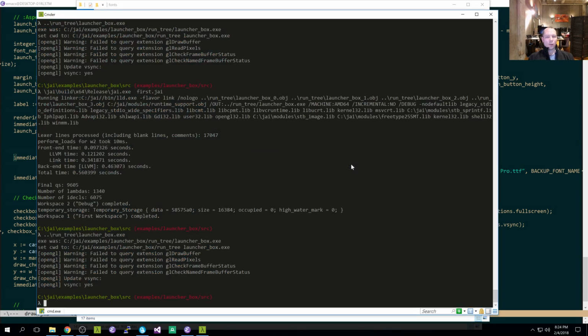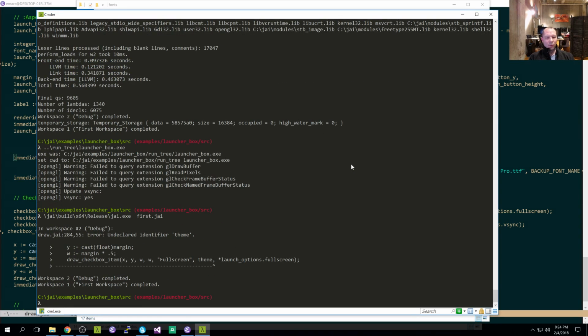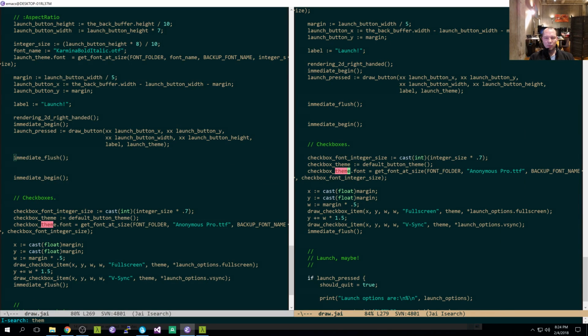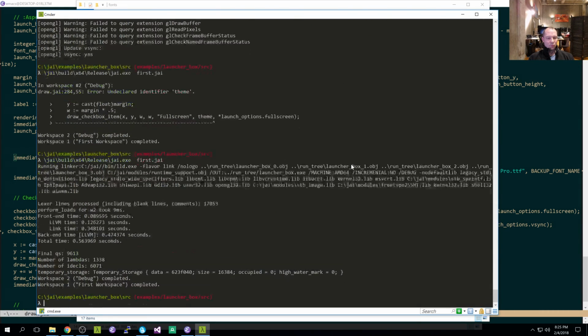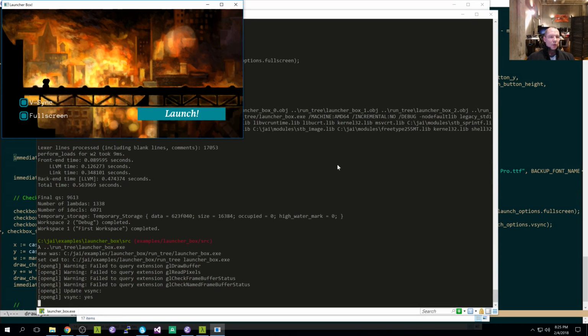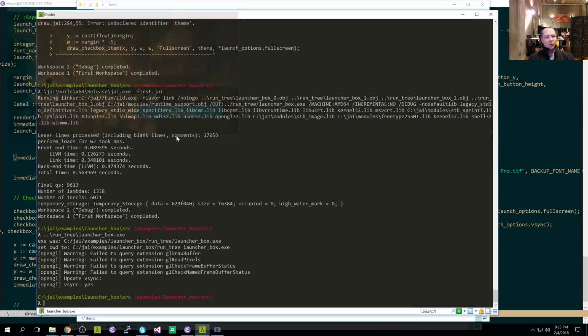I don't know. It's always, when you do two different fonts, it's like, oh yeah, this is checkbox theme, and this is checkbox theme. Okay, well that's extra ugly, but it's just showing that this works.